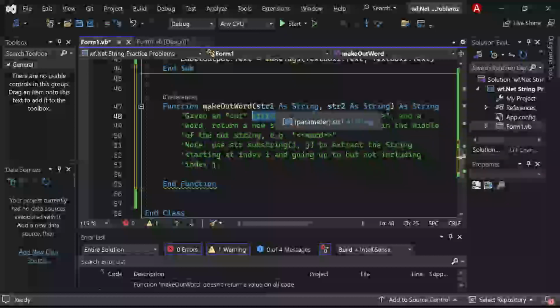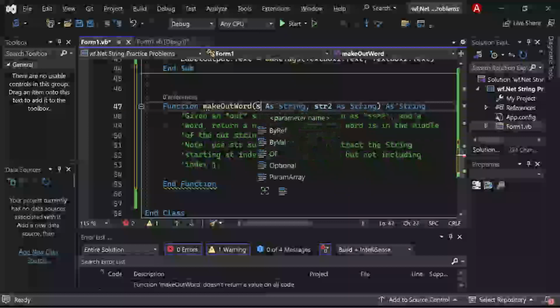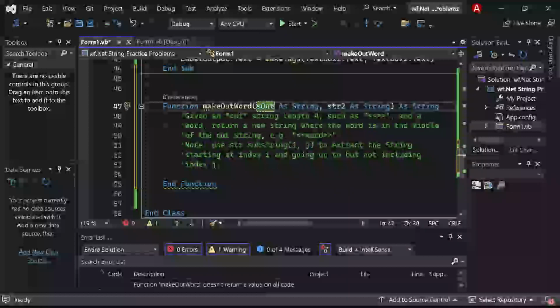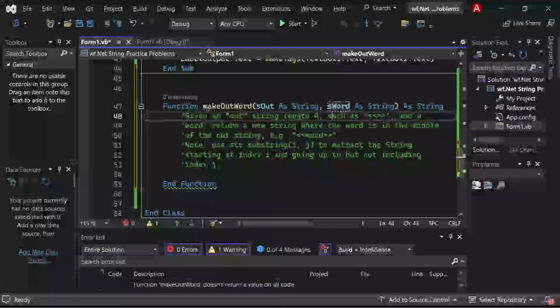I'm going to rename this to be my out string. I'll call it sOut, and I'm going to call this one sWord, since they refer to them in the comments. So word is going to be in the middle of my 4-character out string.